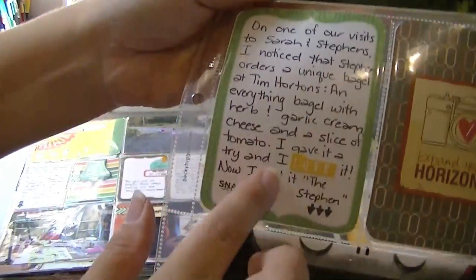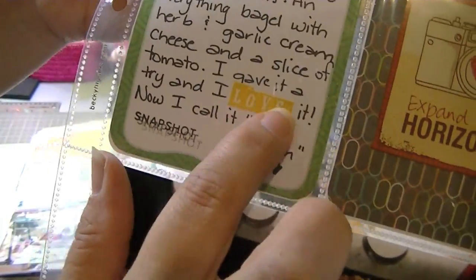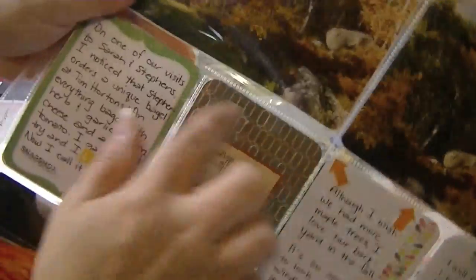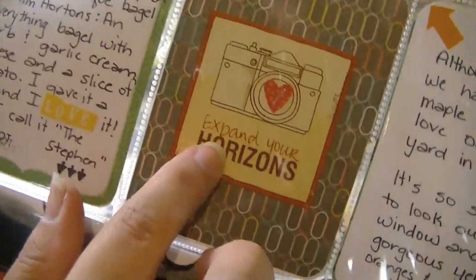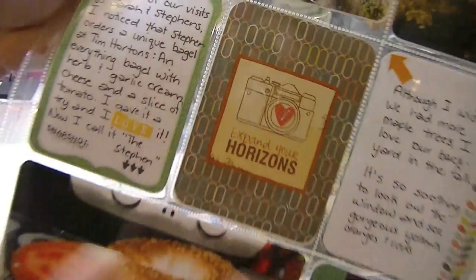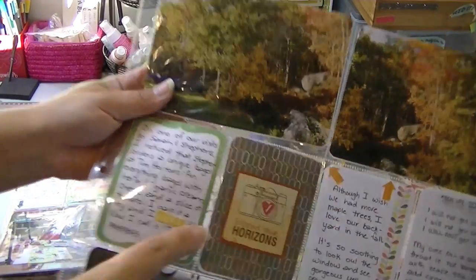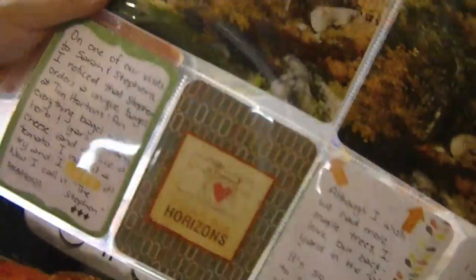This is just an Amber Collection journaling card, and I just used some Cosmo Cricket letter stickers for one of the words. This is a design card, so the back side of this is a journaling card, and I put one of those Amy Tangerine stickers that I'm trying to use up, and a punched heart over, because the heart was pink, and it was really the only pink. This is the one time that I've matched something because it was the only pink element on the whole spread, so I just covered it up with one of those more orangey red pattern papers from my scraps.